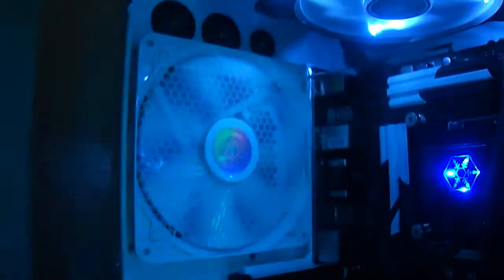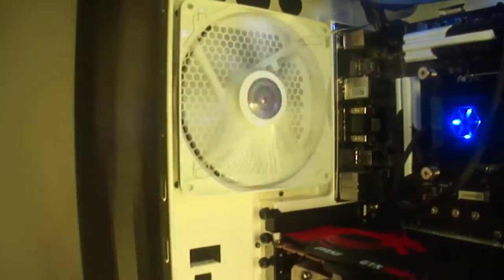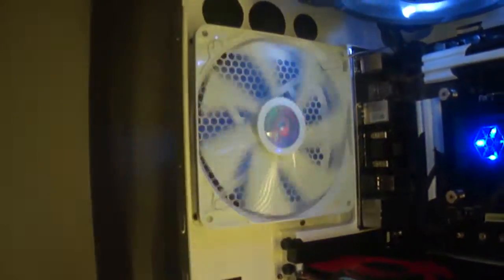Yeah, and then I don't know what else I want to say about this besides the fact that the fan has a nice little ripple effect on it as the LED strip starts to die down. The problem with this is that the colors change too quickly. If it were a constant lower level of brightness, then you would see the silhouette, the little ripple effect in the fan, a bit more. As you see the color die down, you'll start seeing the ripple effect more, which I like about it. It's just kind of cool. That's why I like leaving the case open. It's a nice open environment.